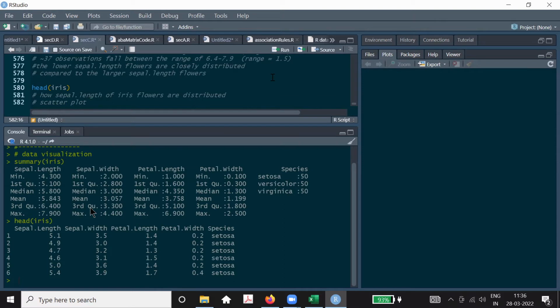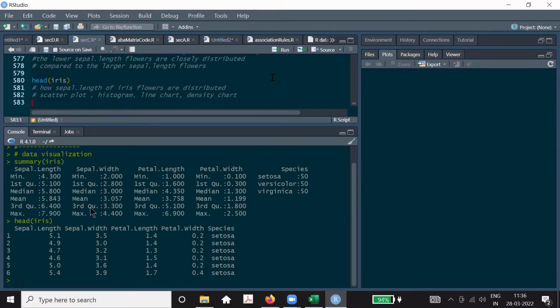Of course, it's a very important one just to see how they're distributed. We can have a histogram also to see the distribution, some sort of frequency distribution we may say. We can have some kind of line chart, we can have some density chart, but first thing is scatter plot, as you have told correctly. If you can just see how they are scattered, that is more than enough.